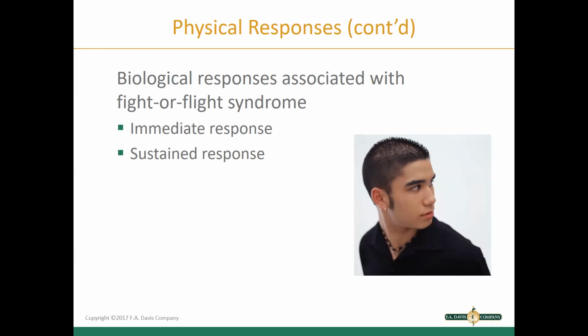All right, biological responses associated with fight or flight. So this immediate response is stimulation of the sympathetic nervous system that can result in dilation of pupils, dilation of those bronchioles, and increased respiration rate, so you can get all the oxygen in while you're running away from the bear. Increased force of cardiac contraction, which causes an increased cardiac output, increased heart rate, and increased blood pressure. We have a decrease of the gastric motility and secretions, an increase of secretion from the sweat glands, and then there's lots of other responses.